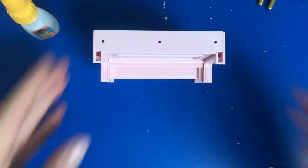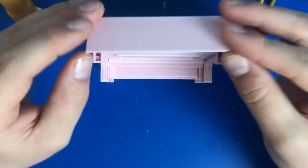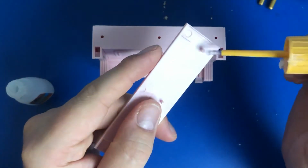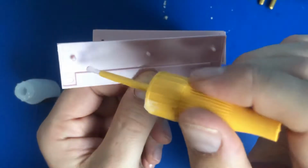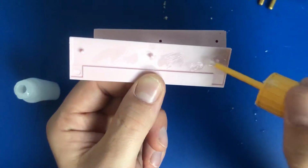So that is the piano so far. Next, we're going to put the top on now. As you can see, we've got 1, 2, and 3 holes here, and we're going to do exactly the same with that and put it into this part here. Now it says you can push it in, but I'm going to glue mine in. With your models, it's up to you what you do with yours, but with mine, I'm making sure that any pushing parts go in perfectly and stay there. I'm also going to put a little bit onto here and a little bit onto there. You don't have to put it on these parts in the middle, but it just gives it that bit more reinforcement.